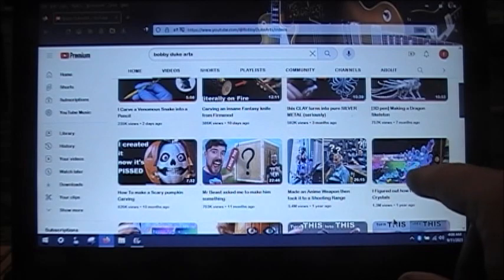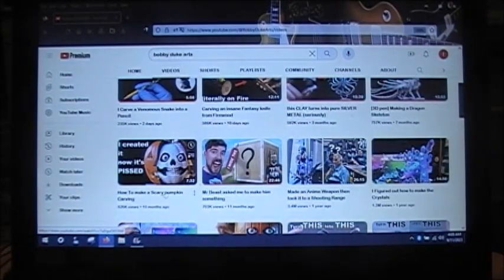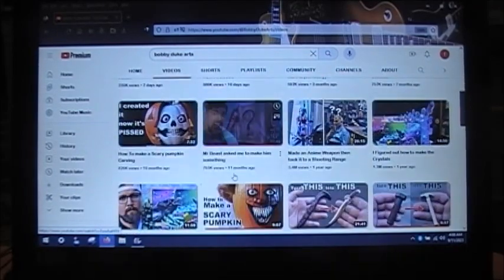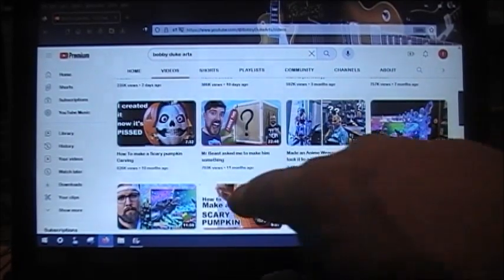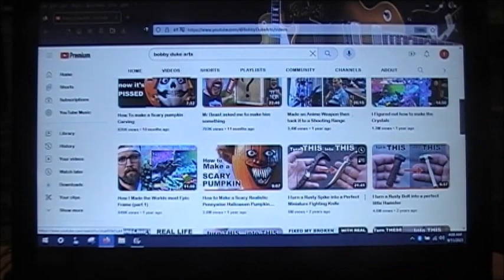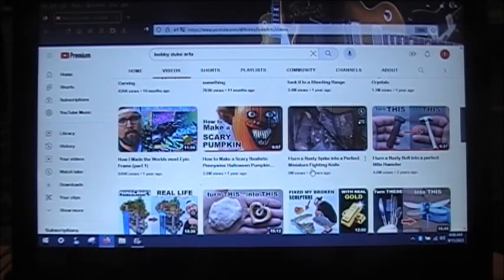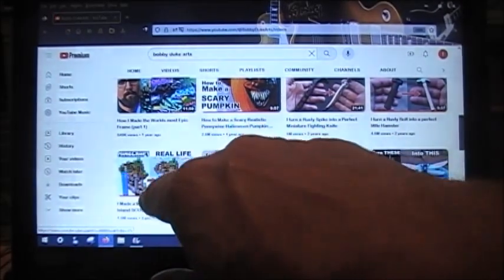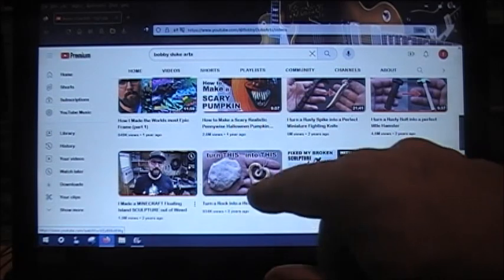This is cool. He's making crystals over here. It created a Halloween pumpkin. Look at the eyes and everything else. Wow, I can't... Oh, there's another scary pumpkin. I can't tell you how many cool things this guy has done. And, I mean, he works with stone, wood, plastics, you name it. He will Minecraft in real life. That looks cool. I'll have to check that one out soon.